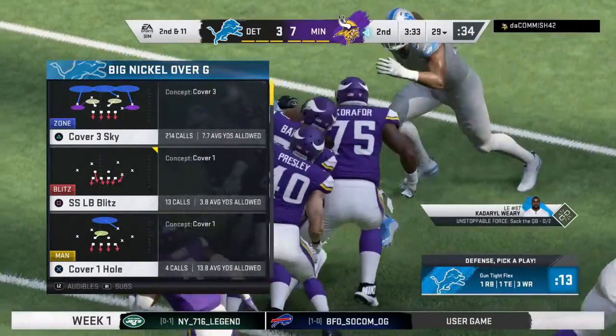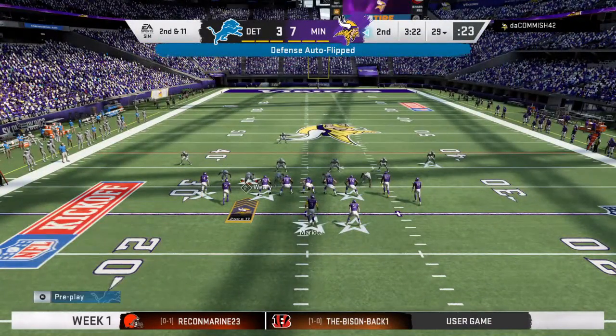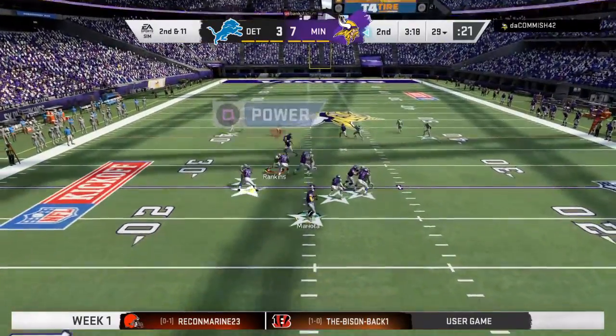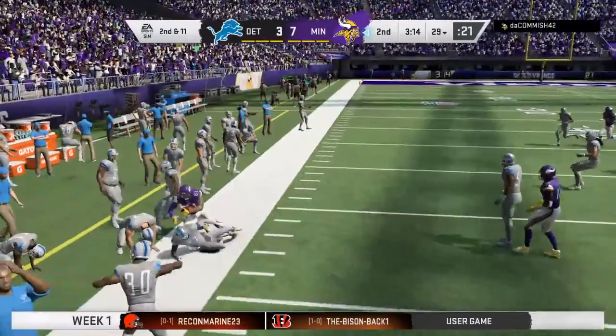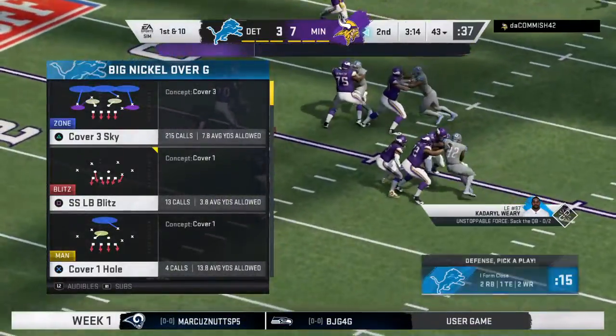Part of the thinking when you bring in extra tight ends, you're hoping that each of your guys gets those one-on-one blocks and creates a crease for your runner. You know what the converse is, though? You've got to win those one-on-one blocks, and when you don't, that's the result you end up with. They get 14 there. First down, Vikings.